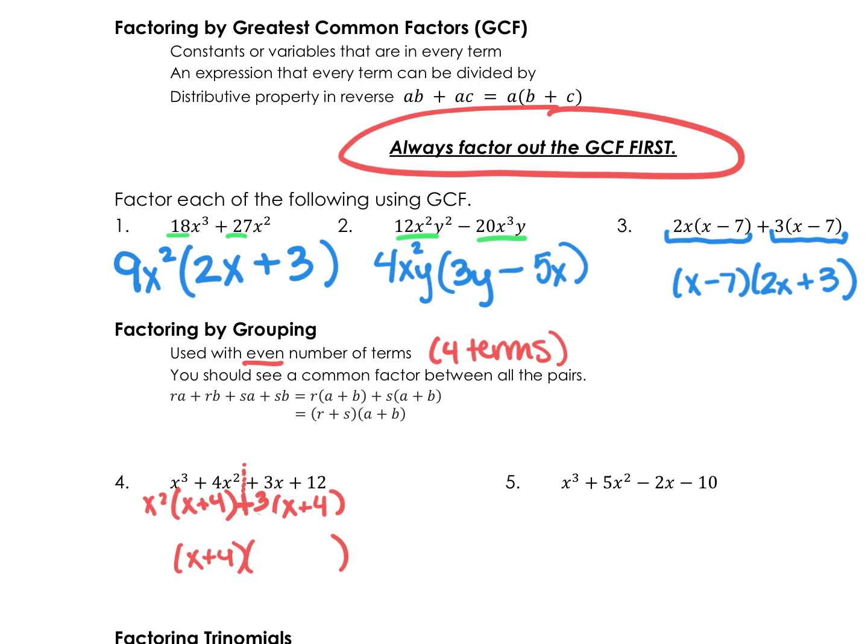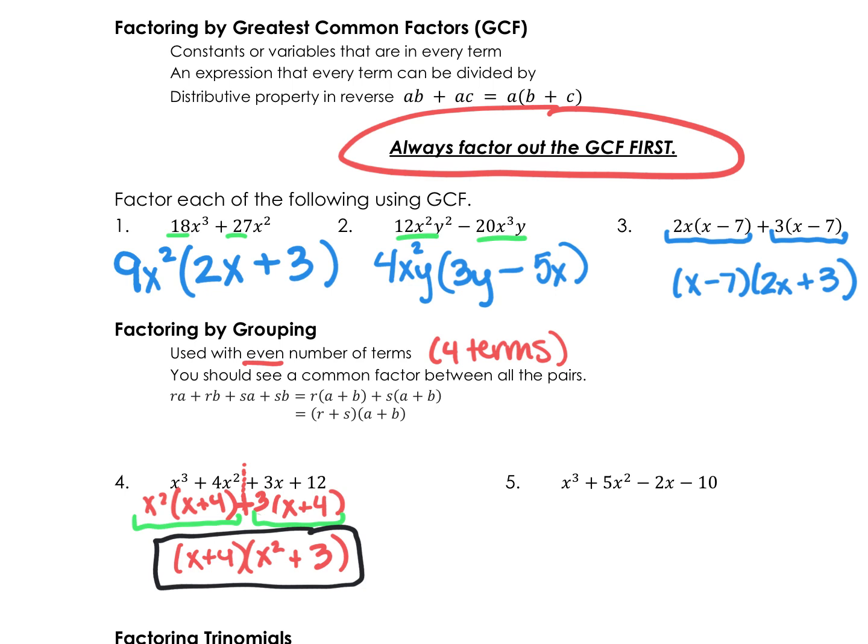So you're going to look at this first term on the left side, and then the right side, and write down what you have left in parentheses. So when I take x plus 4 out of the left side, what's left on the left? Just x squared. Then we have a plus in the middle, separating them. And what's left on the right side when I take out x plus 4? Just a 3. So plus 3. And now you have factored that 4-term polynomial.